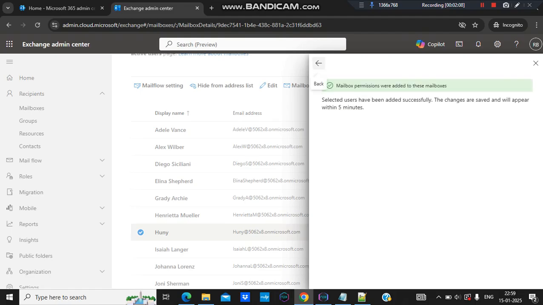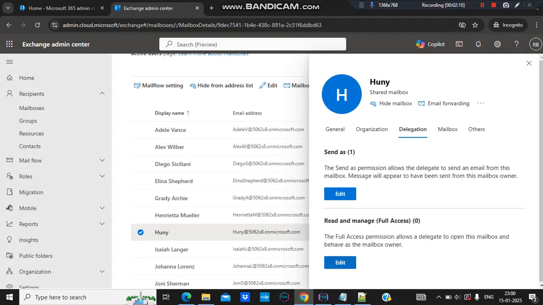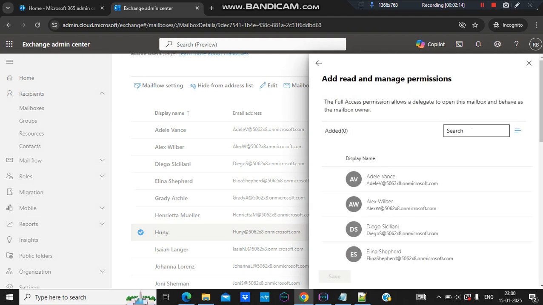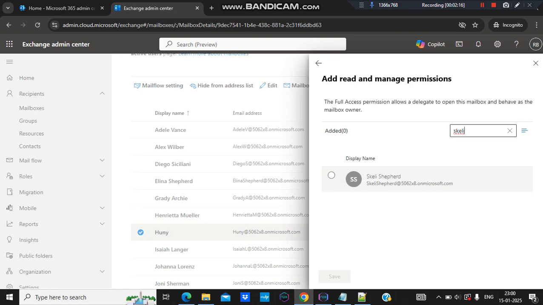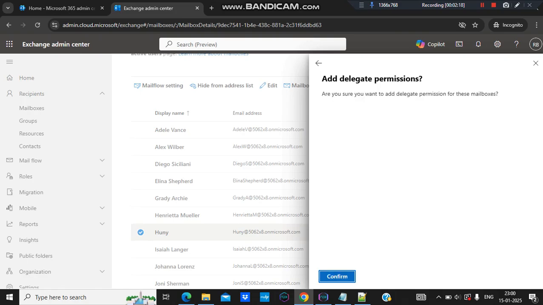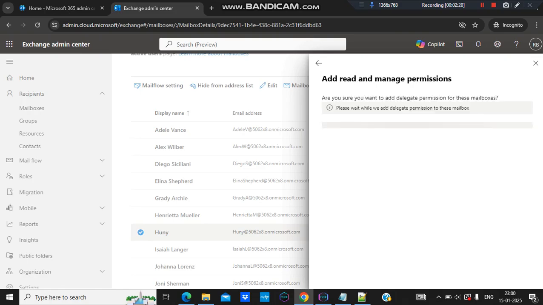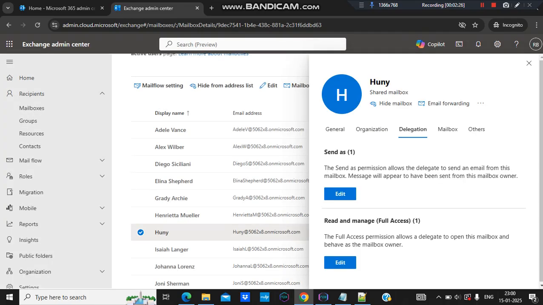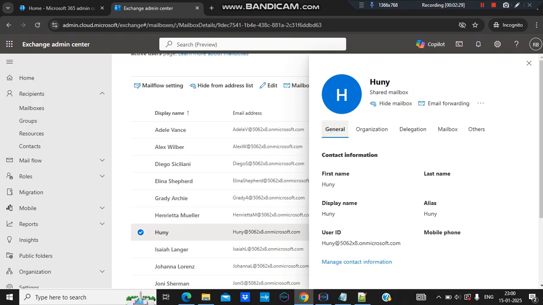If one of the permissions is missing, then the user won't be able to access the account. The user is given both send as and full access. We'll go back to general and copy the address.